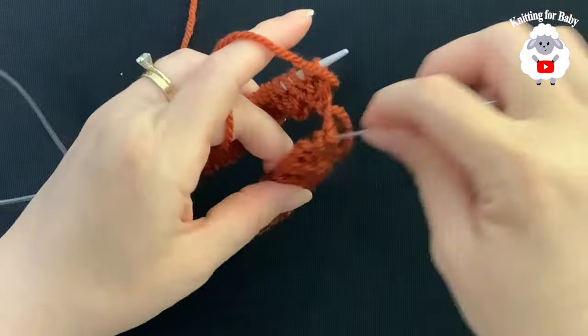Now, what we're going to do is we're going to make one more row so that we can reduce a couple of these stitches, and then we're going to close our hat. So what I'm going to do here is pull the needle from the back. Okay, so here, what we're going to do is these next two stitches, this is the beginning of the row, we're going to knit two together.